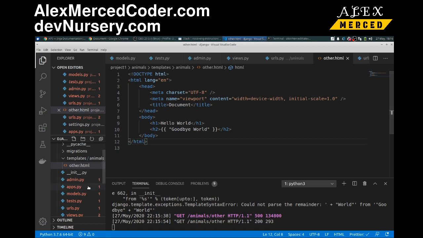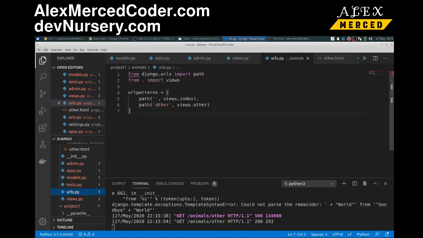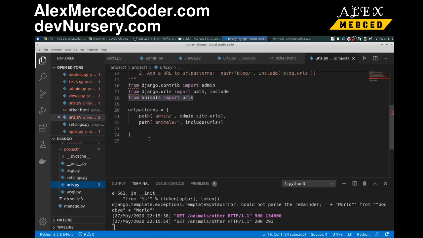Okay, so again, to recap, you have to create a function that says how you're going to handle the view, whether you're just going to do an HTTP response, which just sends a string, or if you're going to do a render, which renders a template. You have to decide in these functions. In the URLs file is where you'll say which path goes to which function. But this URLs file belongs to this particular app, so animals urls.py. So to make sure that the whole app sees it, I have to make sure I register with the main URLs file here using the include function.